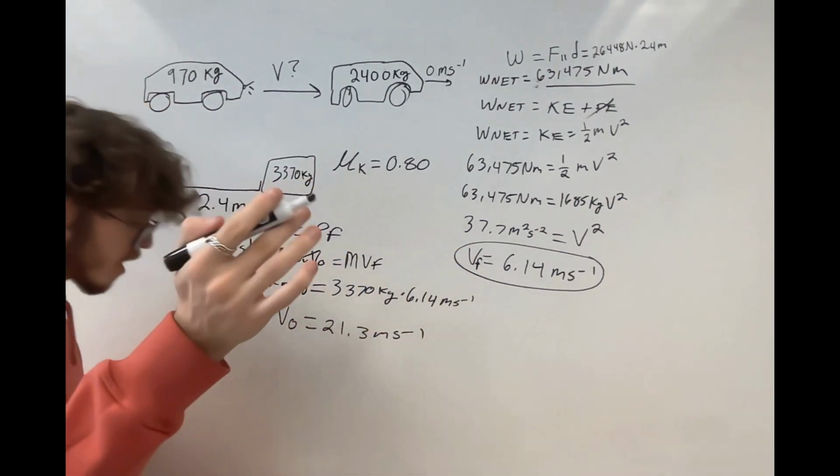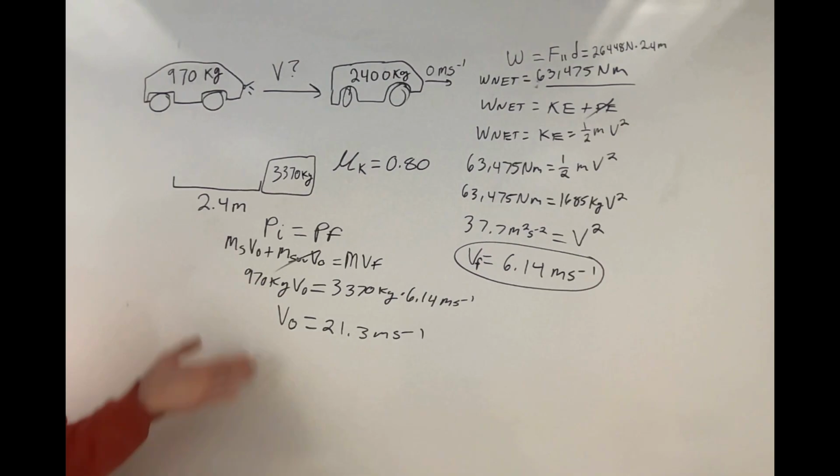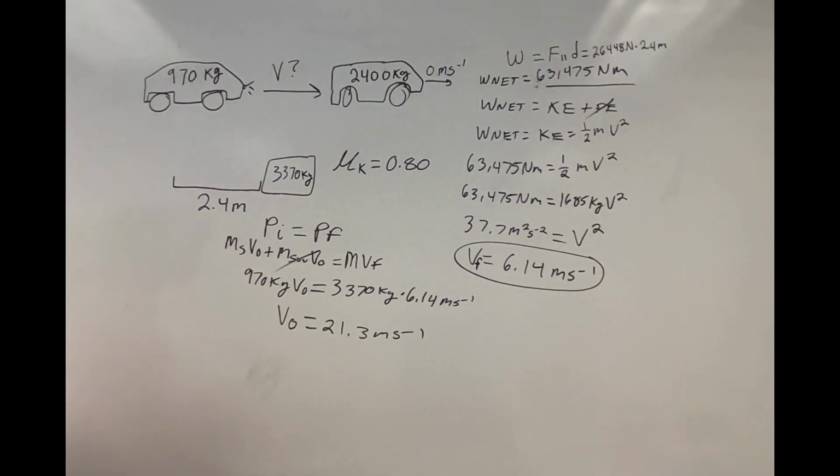And that's how fast the car was moving to slam into the back of the other car to make their combined mass move 2.4 meters, given a kinetic friction constant of 0.80. So yeah, hopefully this answer made sense. It's quite a long problem, but I think it's a really good one. It makes you think, it makes you connect back to the work, given that this part here, it moves 2.4 meters. This is actually what they use in the police force.